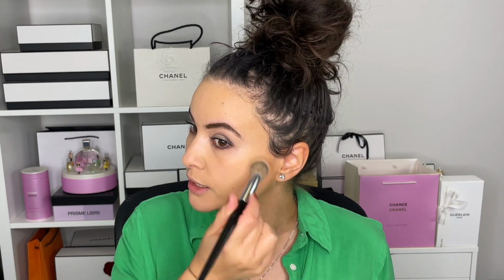I would say that my blend here is not a perfect shade match, but that's okay. I still have to add concealer to lighten it up, blush, etc. So as far as blending goes, it's very easy to blend, but I do find that it dries down. So it's a liquid foundation, but it's not like this runny, serum-y, fluid foundation. So when you leave it on the skin, like I did for a few seconds, it does actually dry down just a little bit. So just be mindful of that.